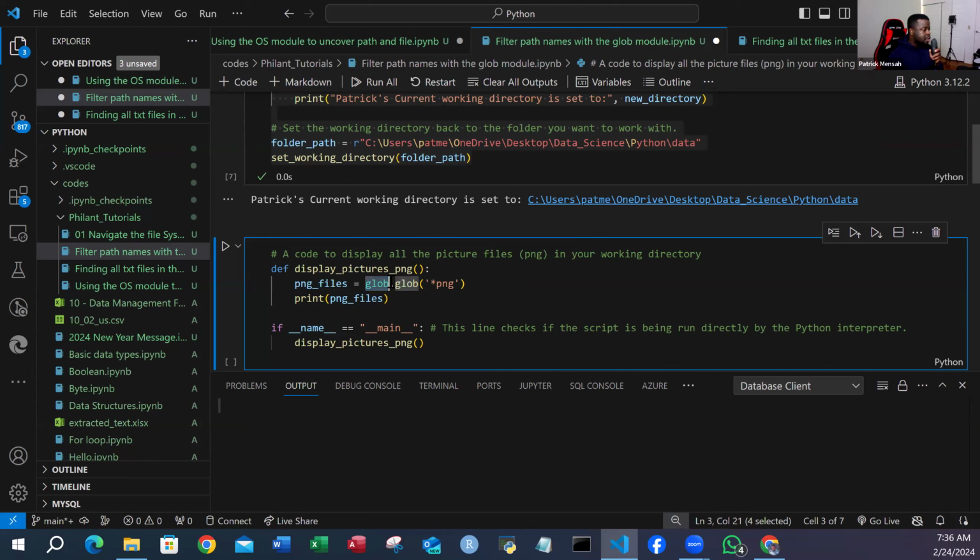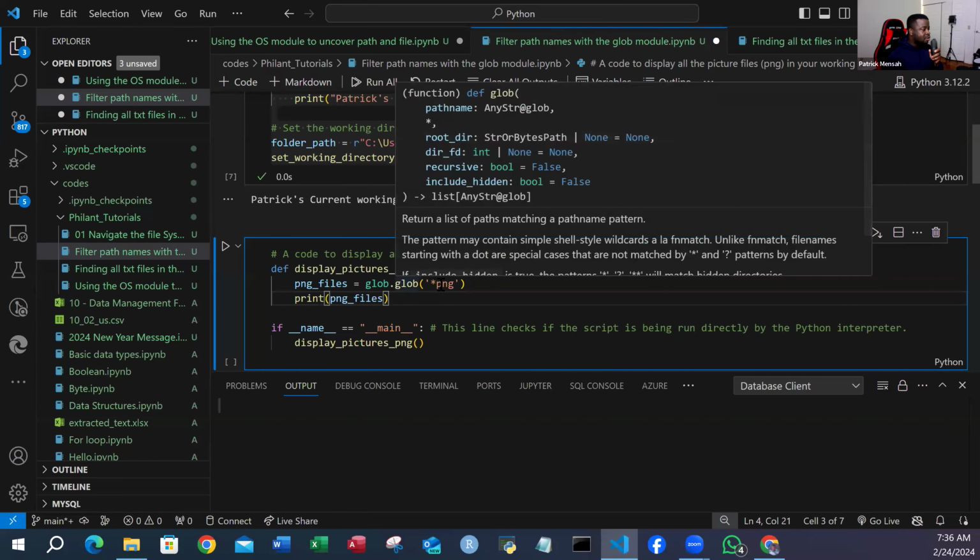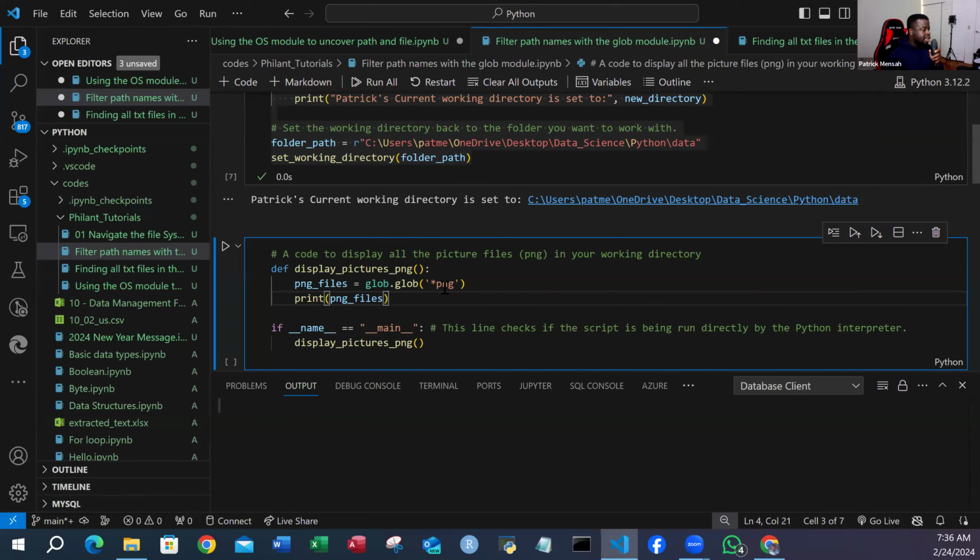So you say glob, and this particular string over here with the asterisk wildcard is going to tell it that I am looking for all the files with the extension PNG. You can use this to check if the script is being run directly by the Python interpreter. Once you write this, you run it, and then you can call your function.